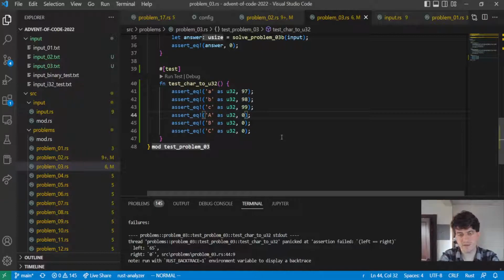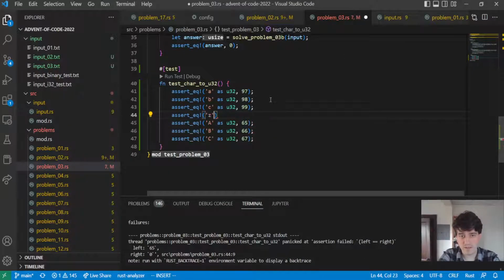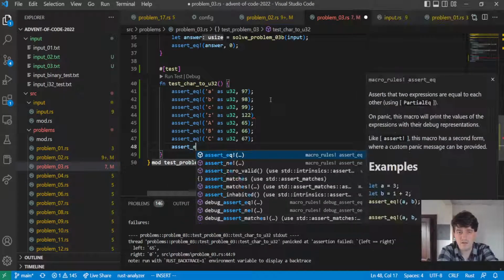So this is 65, 66 and 67 presumably. And let's just throw in one more test on Z. So 97 plus 25 is 122. We'll do the same thing here.